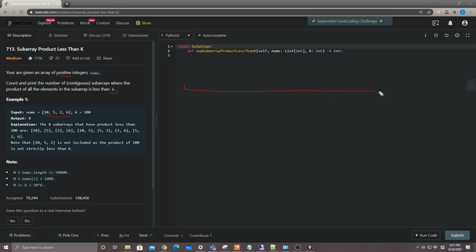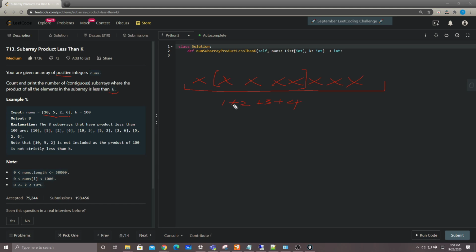We have this array here, x, x, x. Let's see this range of the data. If everything inside this sliding window satisfies the condition, that the product of everything inside the sliding window is smaller than k, then we know the total number here is 1 plus 2 plus 3 plus 4.